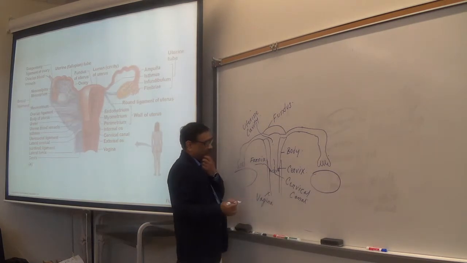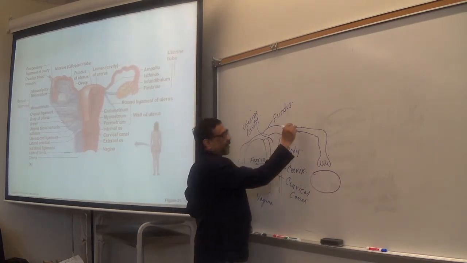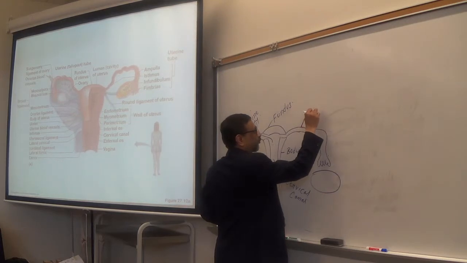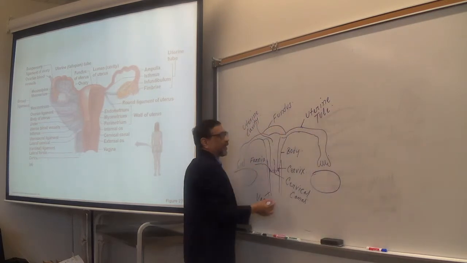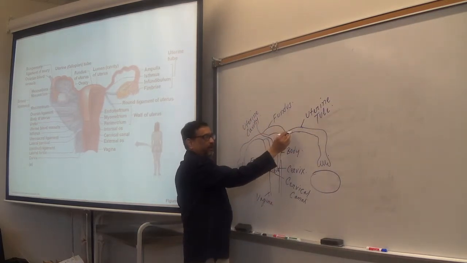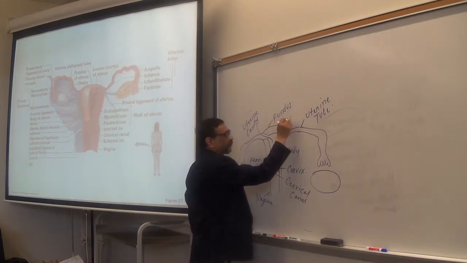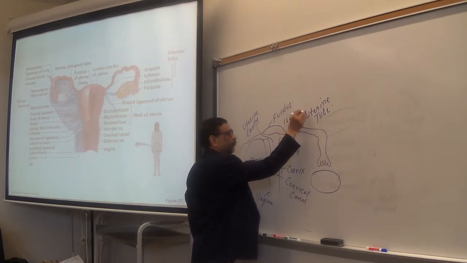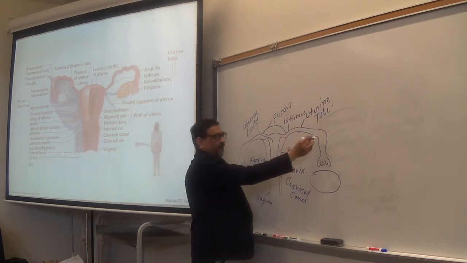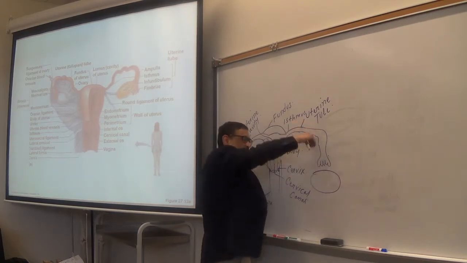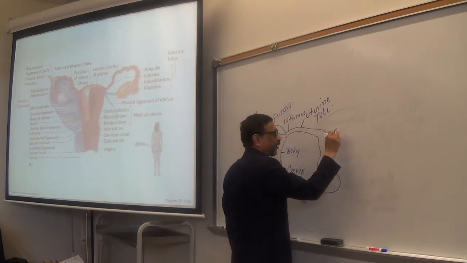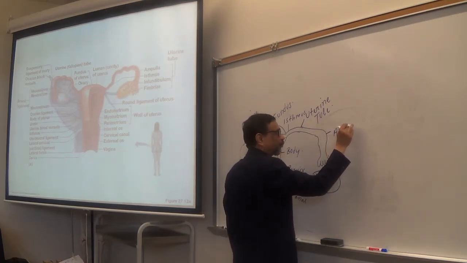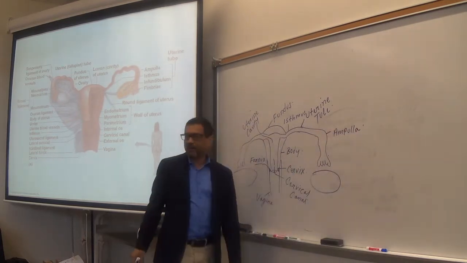Before I talk about the ovary, another thing, this is the uterine tube. And the part of the uterine tube that is attached to the uterus is called the isthmus. And this part, you see, turns towards the ovary and is a little bit wider. This part is very important. This is called the ampulla. Remember, a very important part of the uterine tube.